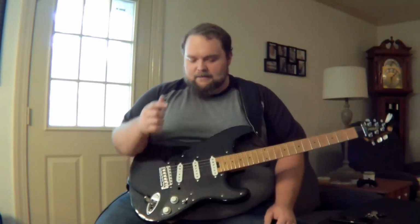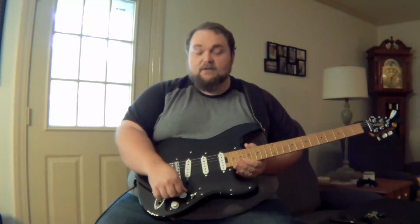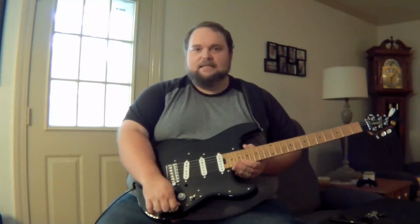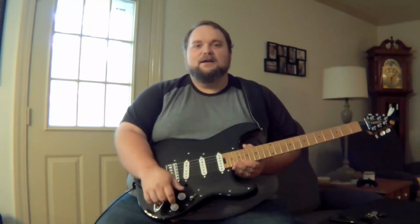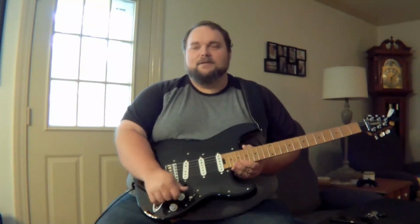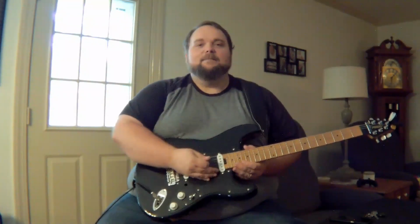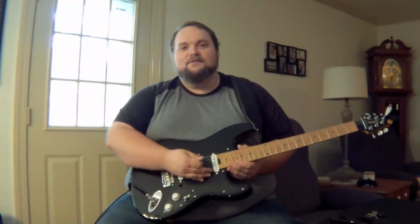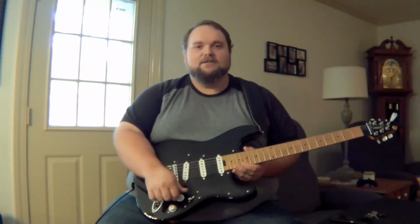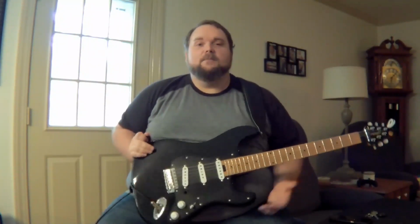So the way I've got this one wired up is 5-way super switch, single volume, master tone. I cannot tell you how much I do not like 2 tones in a Strat. Master tone is much, much better as far as I'm concerned. And then I leave this hole open because I hit my pinky on the volume as I play a Strat most times. So that's why I use master volume, master tone, 5-way super switch, lots of different options.